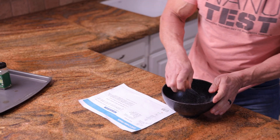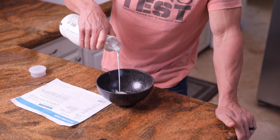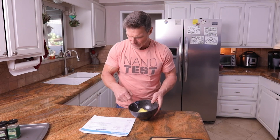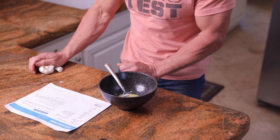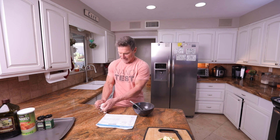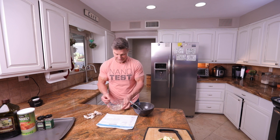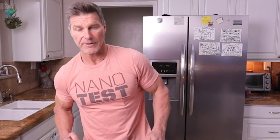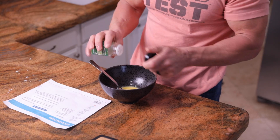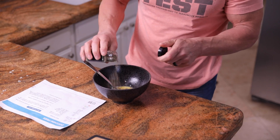I'm going to grab a bowl and put this egg in there. I like to clean as I go. I don't pull out any measuring sticks. I need to make some crushed garlic — I saw this on TV. They say if you do that, it takes the skin and everything off. That's garlic, gentlemen! I don't like garlic breath, but it's worth it — it's good for you. So let's not be afraid of it unless you're a vampire. We're going to put that in here, plus some oregano. I don't measure; I just go by experience.